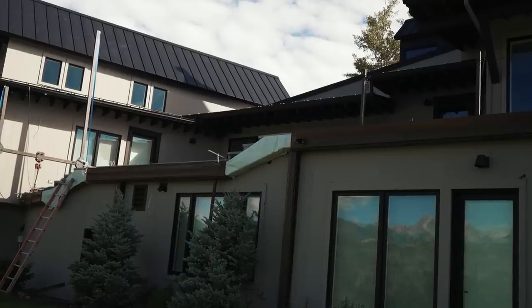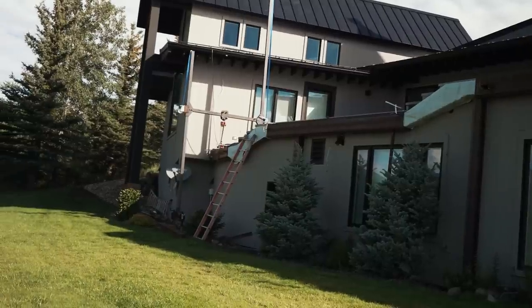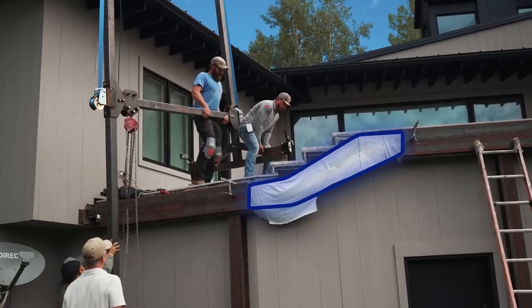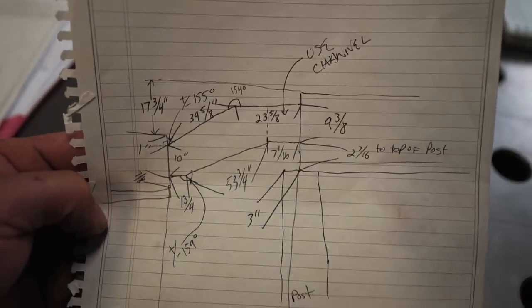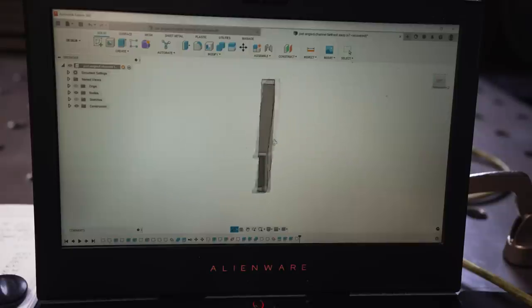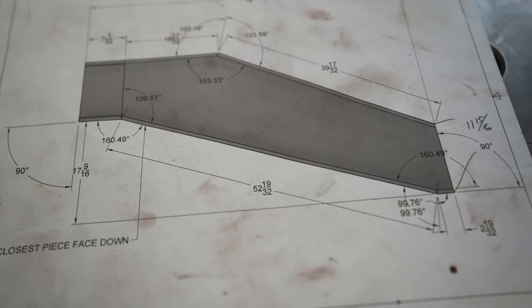And finally, problem number three, which has made me question my life choices on more than one occasion throughout this job. It's these goofy angled wood pieces. Unlike the straight sections that are made out of 12-inch tall wood along its entire length, these pieces were framed out in this weird angular shape. And unfortunately, I have to fabricate two custom pieces of channel that will simulate the rest of the look where it just slips over it. And that's where we're at now.